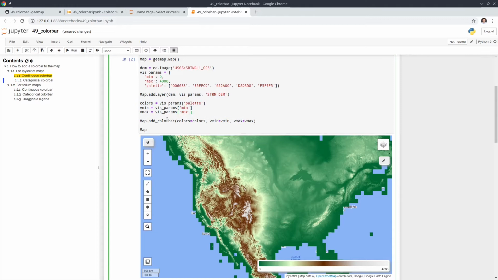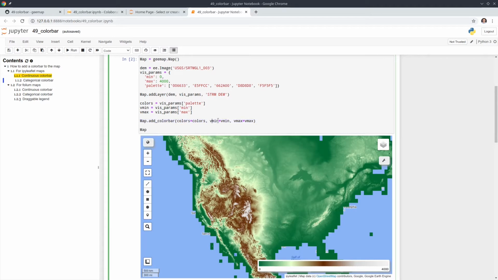So in order to add a color bar, you need to provide a couple of parameters. The first one is the color. The color basically is a range of colors. It's a list of colors, and in this case we have 5 colors, the beginning and the end, and we have 3 in the middle. So this is how the package is doing. It's going to do linear interpolation to the color. So you have basically a gradient from one color to the other, right?